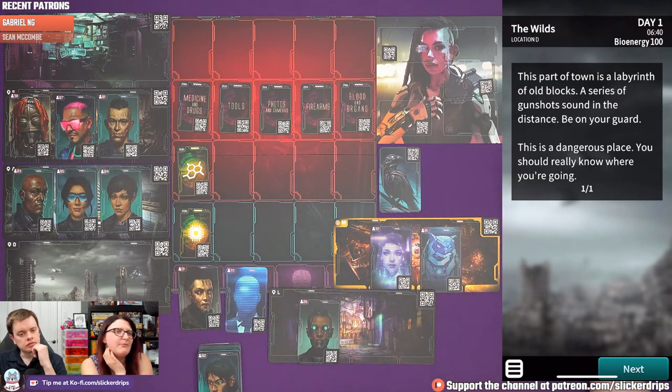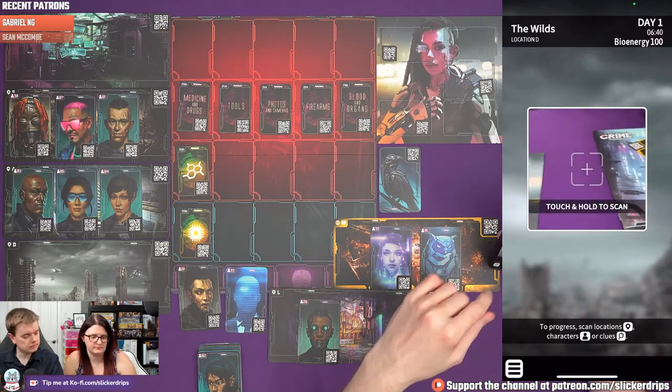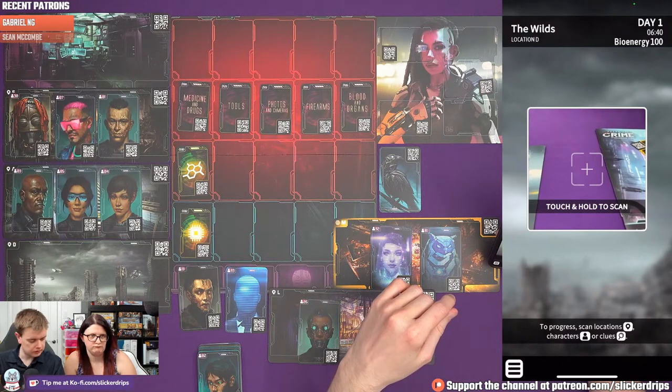This part of town is a labyrinth of old blocks. A series of gunshots sound in the distance. Be on your guard. This is a dangerous place. You should really know where you're going. Okay, that was a mistake.